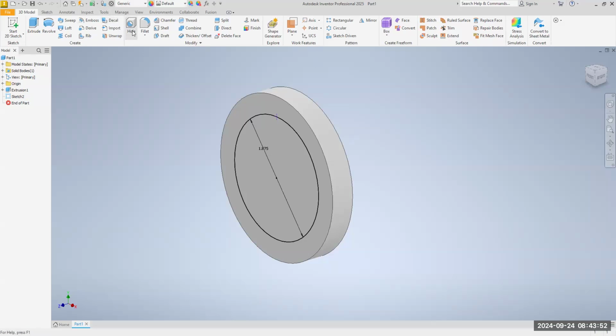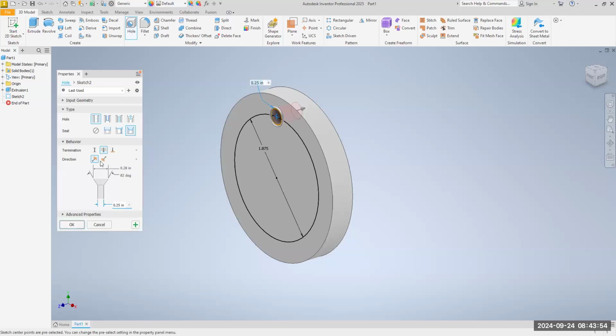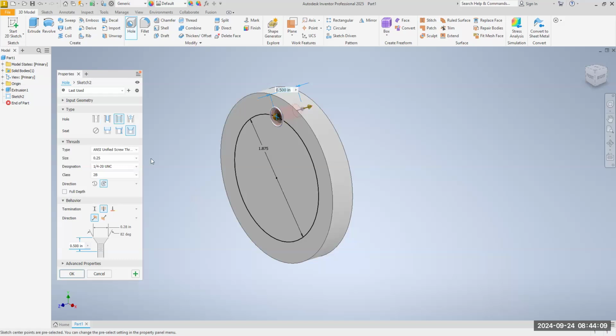Go to hole. All right, now it's going to lead us step by step through what we need to do. This is a through hole here. I don't want a through hole. I want a tapped hole. So I'm going to select this one, the one that has threads in it. Select that one. Now, right here, we don't want a seat. You have a counterbore, you have a spot face, a countersink. I don't want a seat for this one. So select no seat, none.